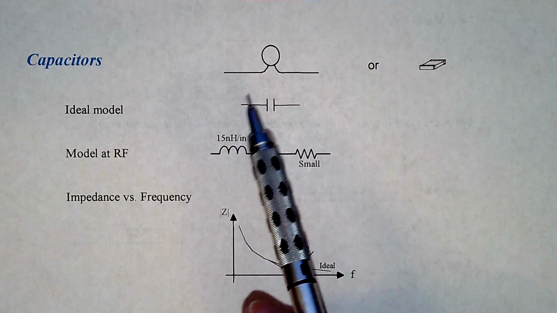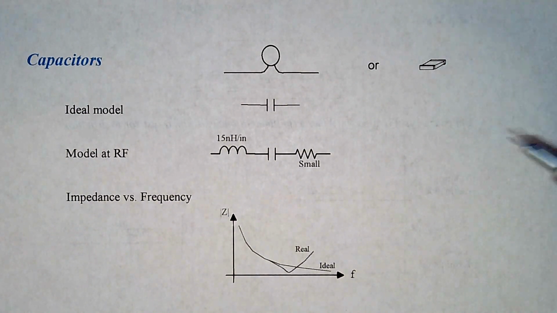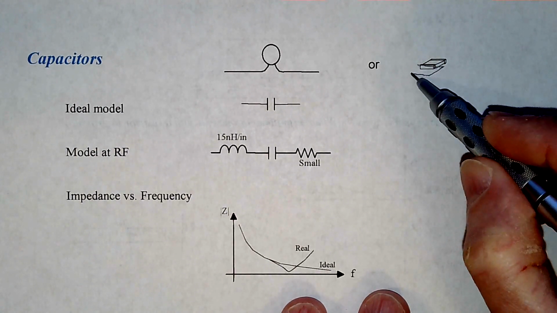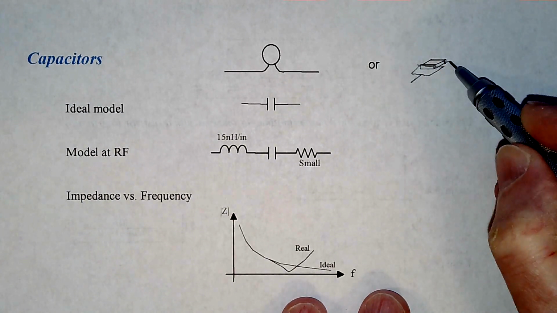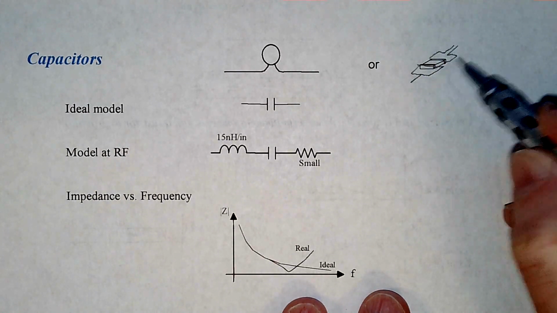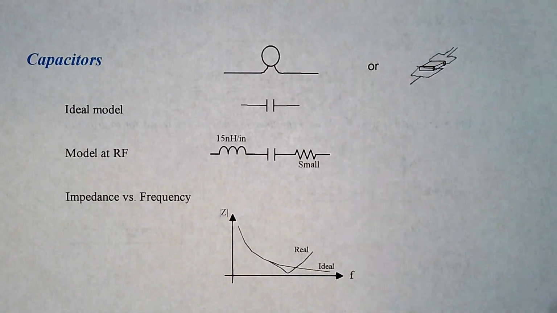Because of the leads, or because of the simple dimensions of this capacitor, or more likely because this capacitor is soldered on a board that has some traces that look like this and they go somewhere else on the board, you're going to have some lead length, which is basically the traces on the circuit board. So you've got to account for that too. It's not just the capacitor that matters. It's the whole circuitry that you're designing, the physical circuit.